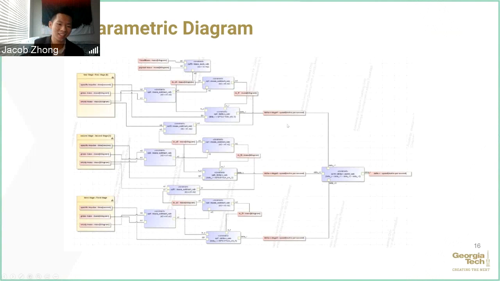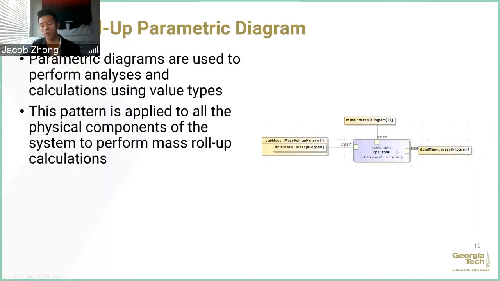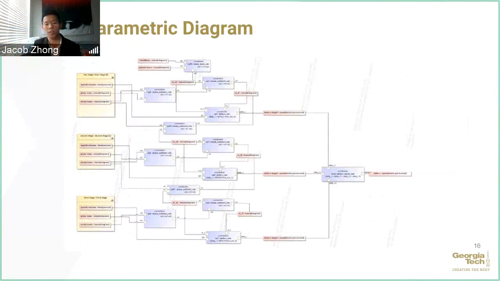For the mass, the approach is to use that mass rollup parametric diagram. You start with the lower level masses, like the mass for each engine, and those are directly input based on what the actual mass of, for example, the F1 engine is. Those are then propagated upwards through each stage to get masses for every subsystem, system, et cetera, and the mass of the overall system. That overall mass is then used in this delta V parametric diagram as total mass. For example, for the first stage, the initial wet mass is the total mass of the system, and the empty mass is the mass minus the fuel mass of the first stage. These constraint blocks are how the mass of the fuel is subtracted from the total mass. Does that answer the question?